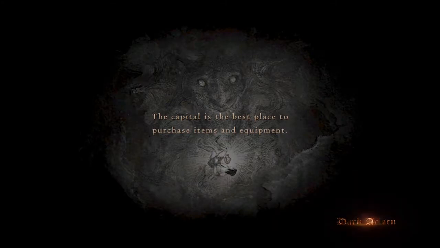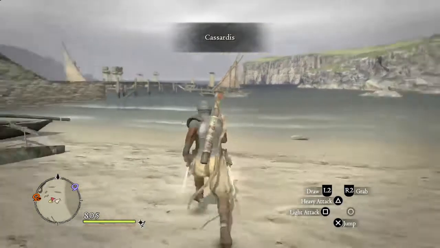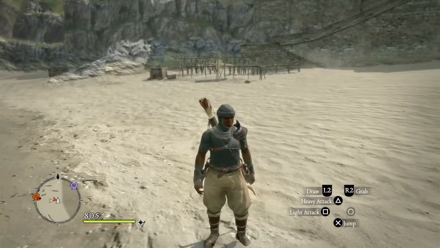So, welcome everyone. This is, I believe, part 4 of my Dragon's Dogma playthrough. And once again, this is a No Eternal Waystone Fairy challenge. And here we are at Cassardis.